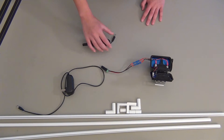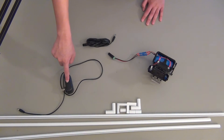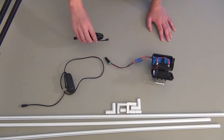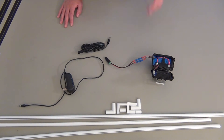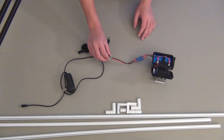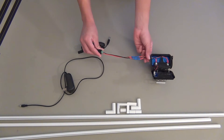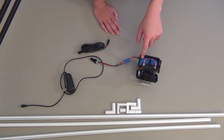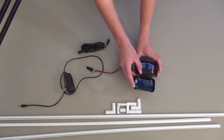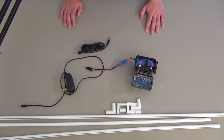The way the conversion works is I have an AC-DC converter — this outputs 6 volts, which is what the unit runs off of. From the end of the converter it goes through an extension to get from the outlet near my toilet, and then once it gets near my toilet, I've got a female end of a barrel jack which then splits off into two leads — the positive and negative. Those go over the end of the box, one goes to the positive and the other goes to the negative, and then those come into contact with the two springs, and that's how the electricity is conducted when the lid is closed.